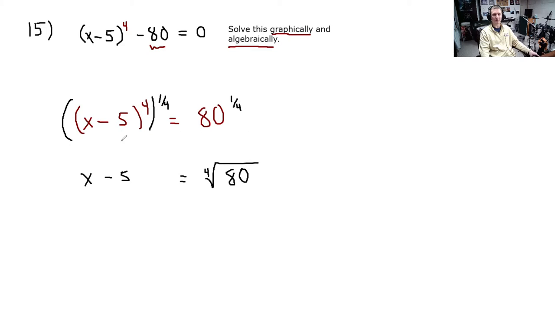And I do have another question, though. So this is some number, right? X minus 5, it's some number. We don't know if it's positive or negative, right? We don't. But that's an even power. So when we go ahead and take this fourth root of both sides, we need to make sure, okay, I got that, Carl. We need to make sure that we're handling all the possible situations, because an even power will eliminate negative signs.